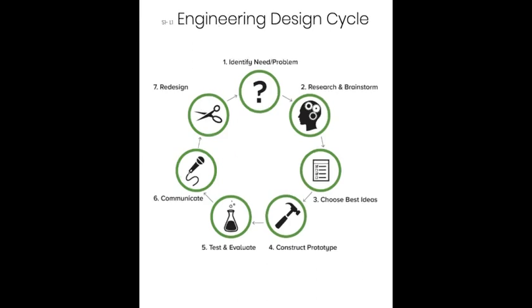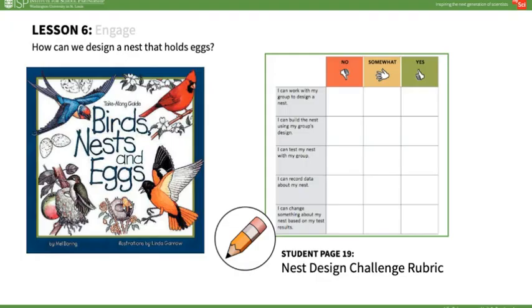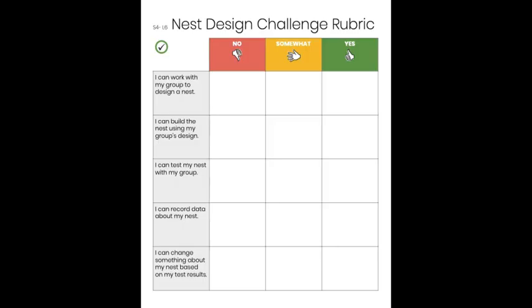Remind students that they have already done much of the research in Lesson 1 when they researched the different kinds of nests birds make. You can revisit Birds, Nests, and Eggs to refresh their memories. Refer students to the Nest Design Challenge rubric shown here on student page 19, explaining that they can check off each part of the rubric as they perform their design challenge.